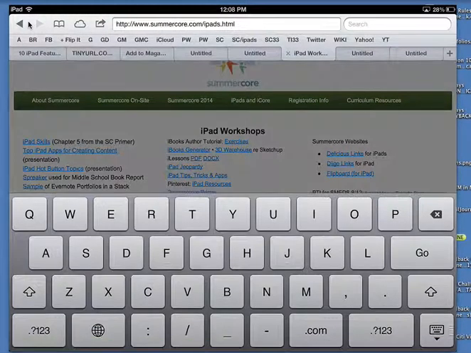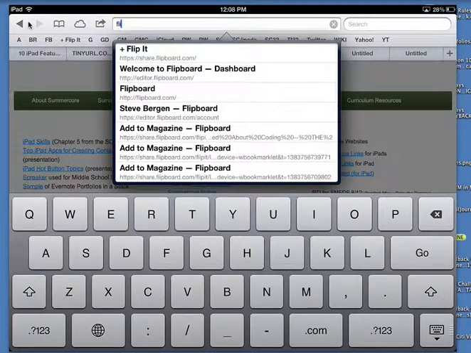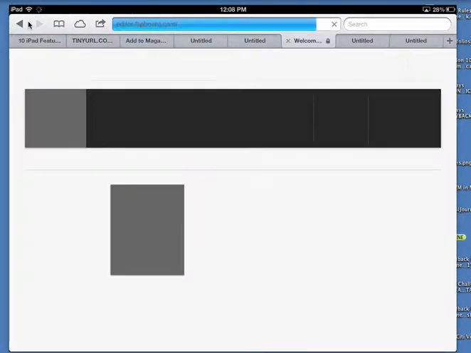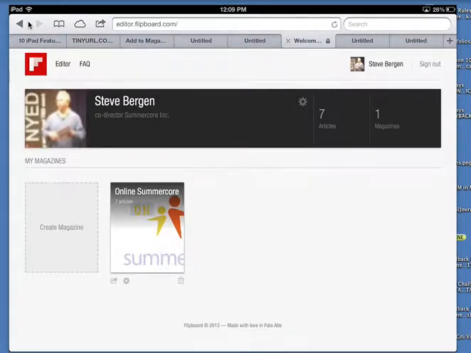Now, if you go to the URL of editor.flipboard.com, you have what's called your dashboard, so that you can add things to your magazine. My magazine, as you see, contains 7 articles, and it's one magazine.